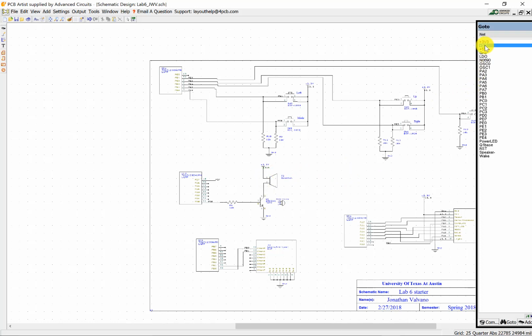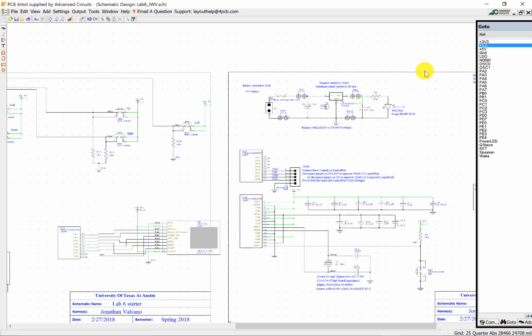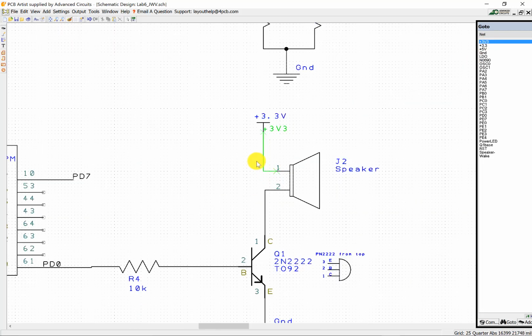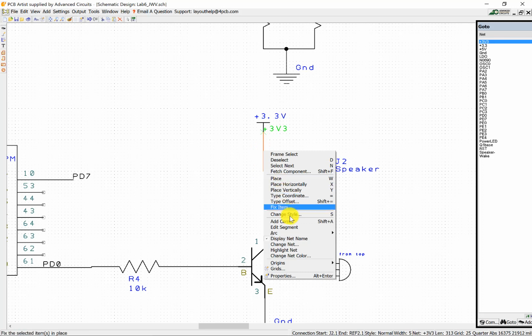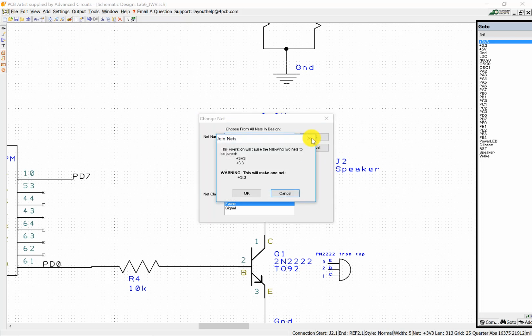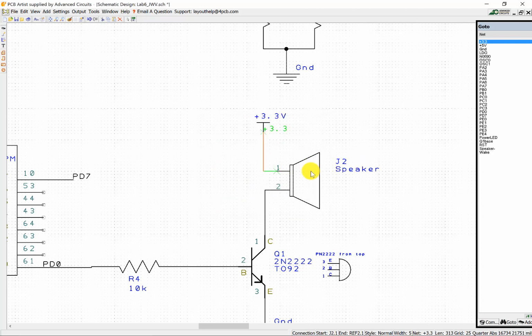And I double click that one, I can see where it is. I'm just going to rename this one to match the other one. So I'm just going to rename this guy here, change net to 3.3. And it's going to give me a warning because now I'm merging these two nets. I don't want to have two 3.3 volts, so I'm happy there.